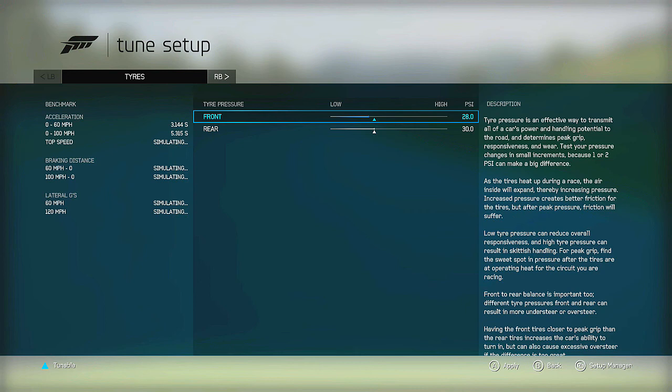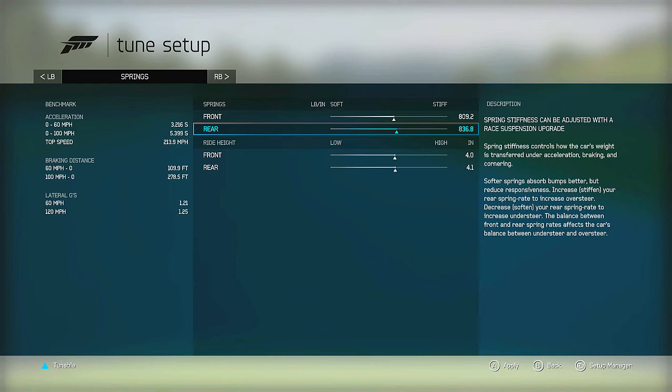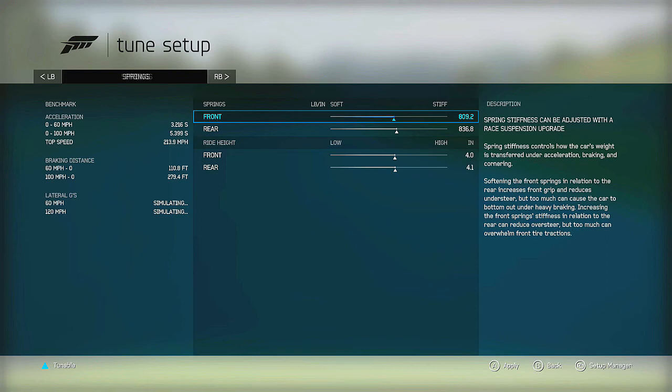Okay, that wasn't bad, I don't think. I think we'll put like a basic tune and then just throw it in that points lobby. It's mainly the gears. Oh god, I didn't do the gears here, did I? Okay, we're just gonna keep the gears the way they are. Just gonna throw a quick setup and see how we get on.